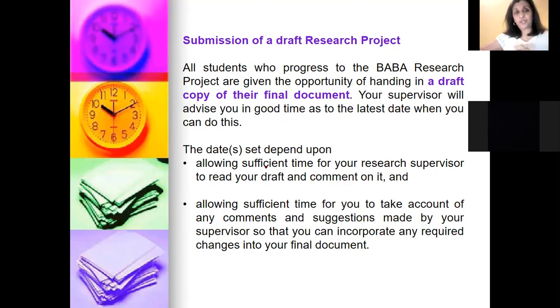Once you submit your work to your supervisor, don't think that they are going to say, okay, you can submit it. Most of the time, 90% of the time, they will tell you, can you look at this particular page and this chapter? You need to change some details. Can you add in a diagram here? Can you correct the grammar in your whole document? And you need time to do it. All right, so don't blame that your supervisor gave it back to you late and you didn't have time to complete it.